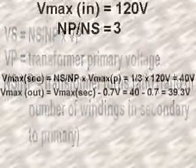Let's look at another example. What is the peak value of the output voltage in a transformer-coupled half-wave rectifier if V sub max N is equal to 120 volts and N sub P divided by N sub S equals 3?